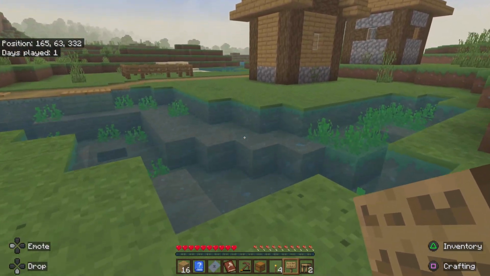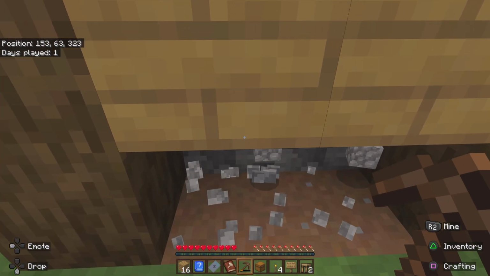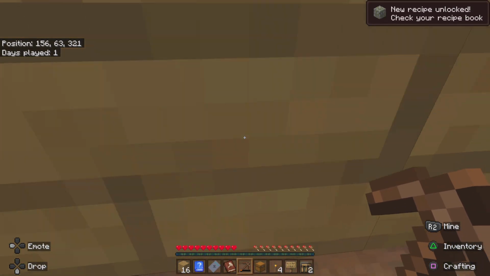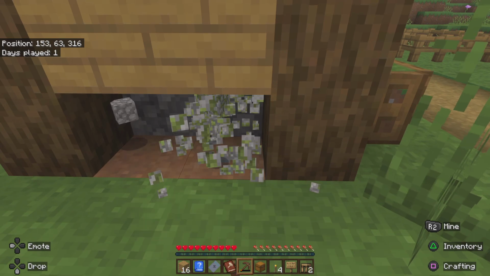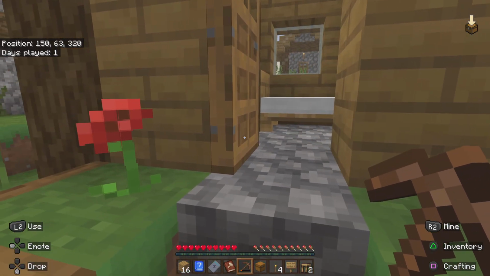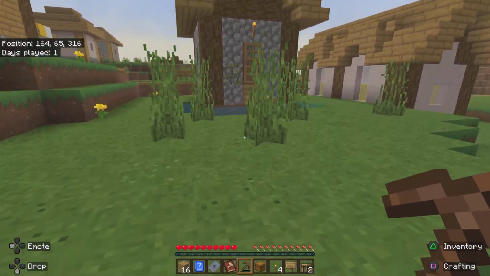I'm gonna get cobblestone. Get it from here. That's 5, 6, 7, 8. So I need these three. Oh no. Oh no, that's a massive cobblestone. Yes.